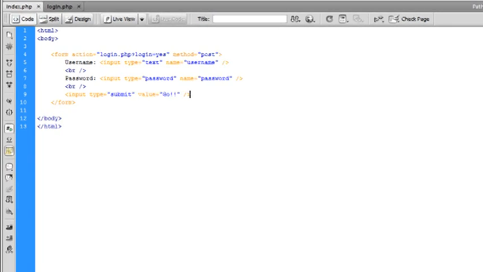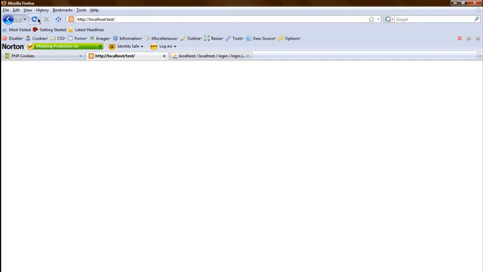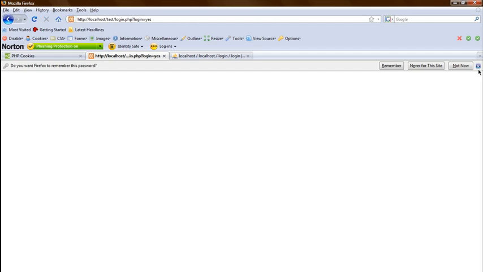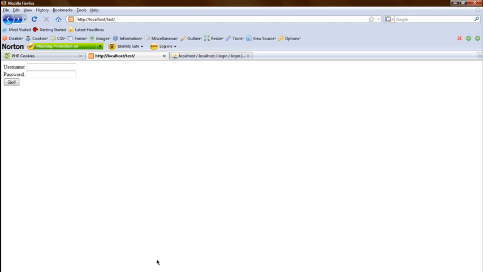I'm gonna just save it and go into localhost and test and refresh the browser. As you can see, we have created our basic HTML layout. If you put anything and say go, nothing happens as usual. You see, nothing happens. So now I want to do my basic PHP programming, and that will continue in the second part of this tutorial.